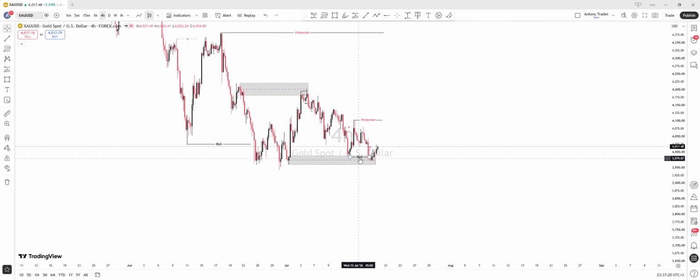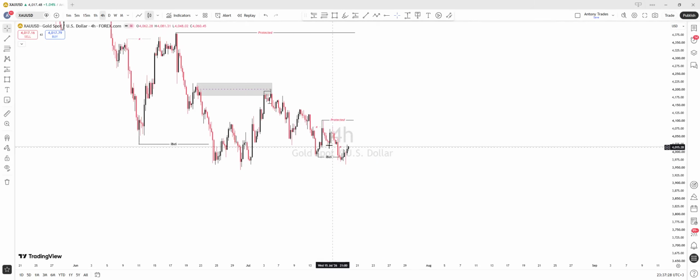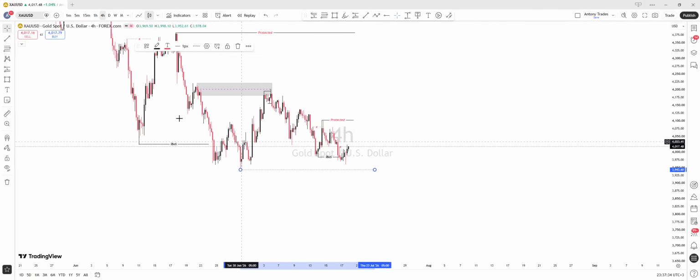But until then, we are going to trade what we see. And what are we seeing? We are seeing this internal break of structure here to the downside. So that means we're going to be paying attention to this current structure. Paying attention to the external structure that we are seeing here, we are very bearish, and this is our target. This is our sell side target where we expect the gold to come and take out this low.